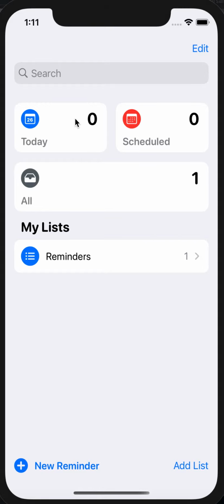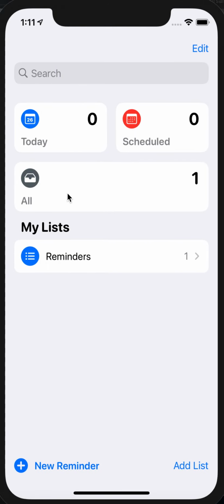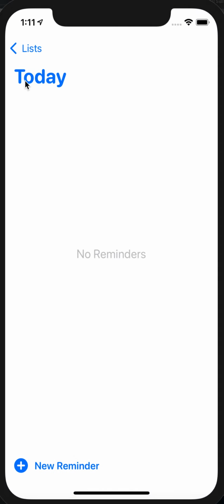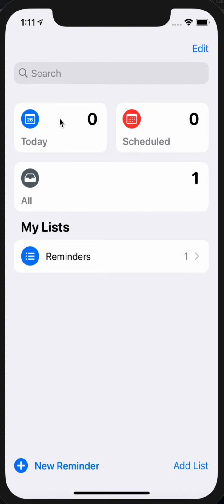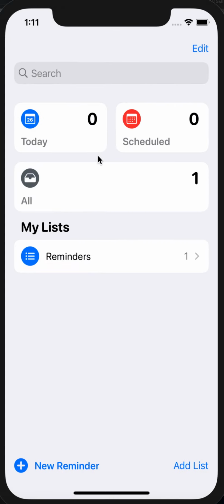In this case, when you navigate into Today, the title here becomes here, and then you have this little back arrow to go to your previous thing. The previous thing in this case is just this page, but that would normally be our main page. This title, Today, has to be on the left. You can't have it be in the middle without making everything custom, the whole bar and the navigation and stuff.